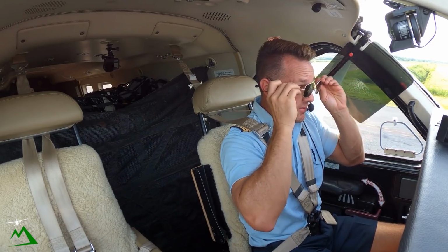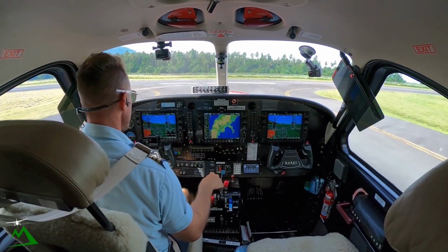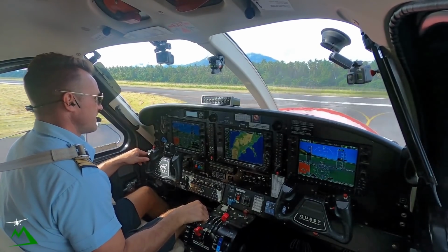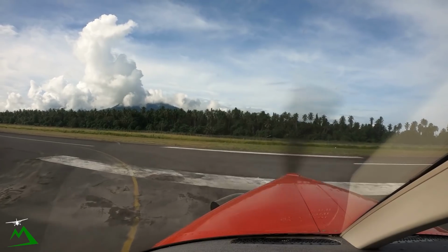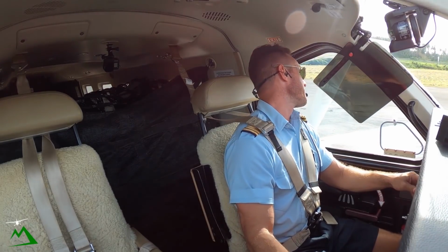Number one change to my plan today. I just got a text here, that little chime you heard just a second ago. It says, plan to land at Biala. Lele is wet, soft, and not fully cut. Okay, so now I need to tell them that I'm actually going to Biala after I take off. So that's number one change, and I've got lots more, so we'll get into those in just a minute.